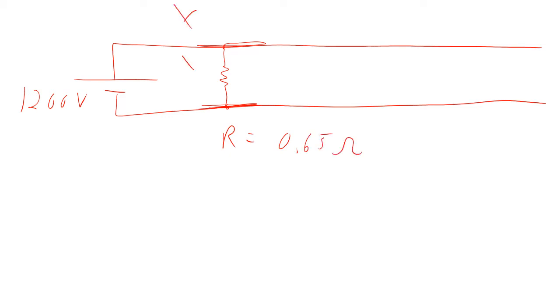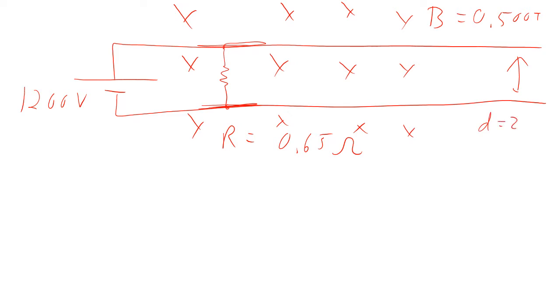Okay, we have a magnetic field, and let's say the magnetic field is into the screen, and let's say the magnitude of the magnetic field is half a Tesla. Okay, and let's say that these rails are separated by a distance of 27 centimeters. So what's going to happen? Well, current is going to flow like that. So current is flowing downwards in there.